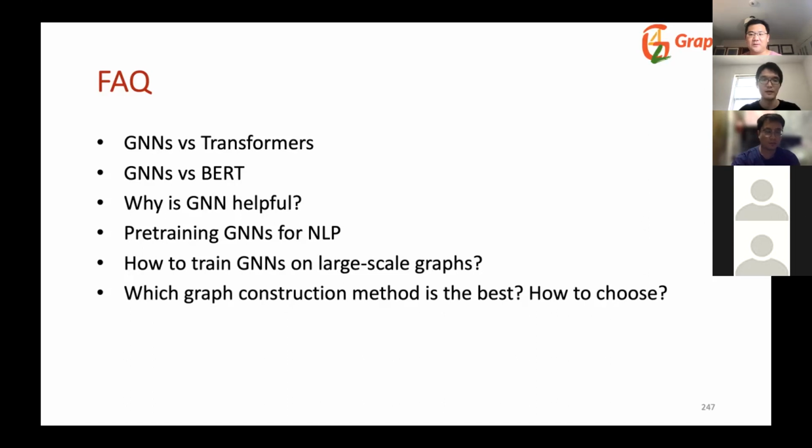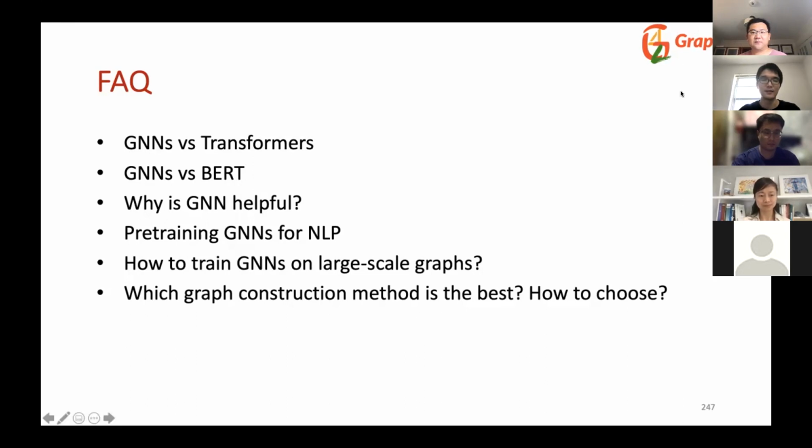I think there are many connections between GNNs and transformers. Transformers actually can be regarded as a very special case of GNNs, where the multi-head self-attention in transformers is essentially learning the dynamic graph structures adaptively at each layer.